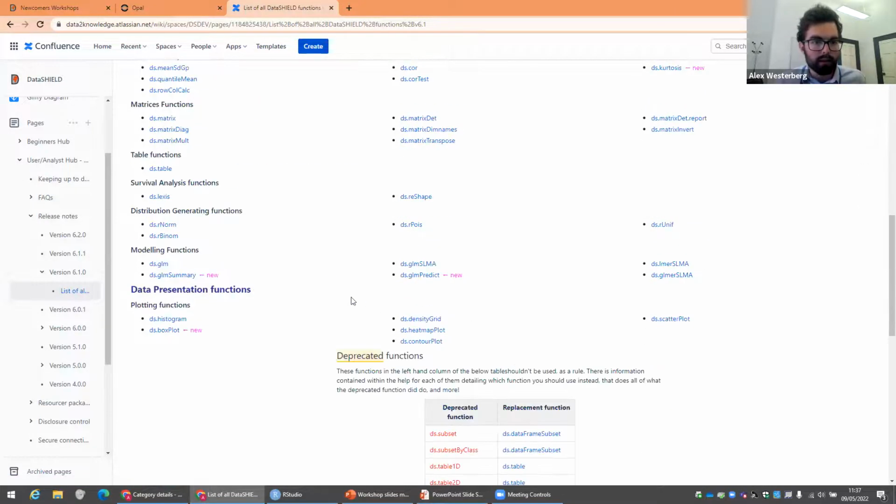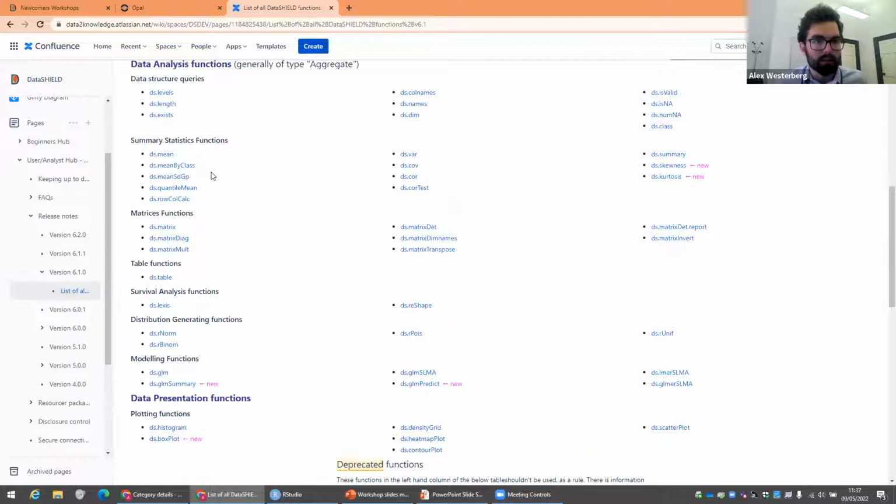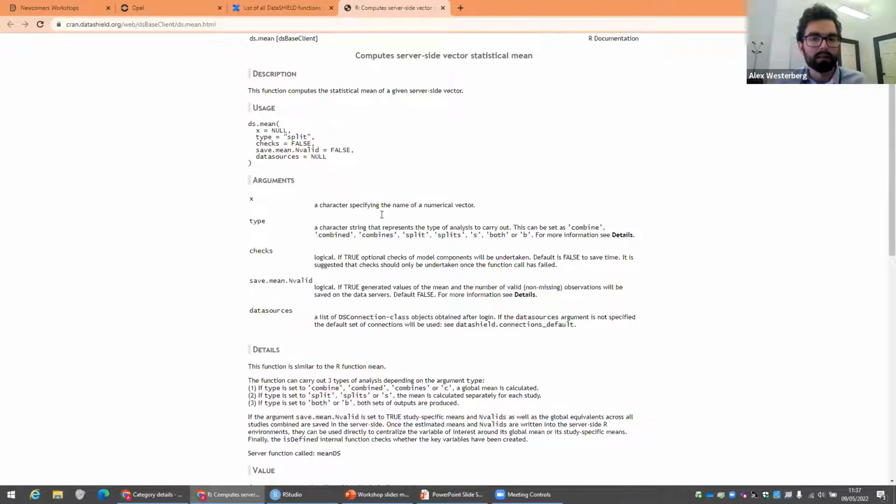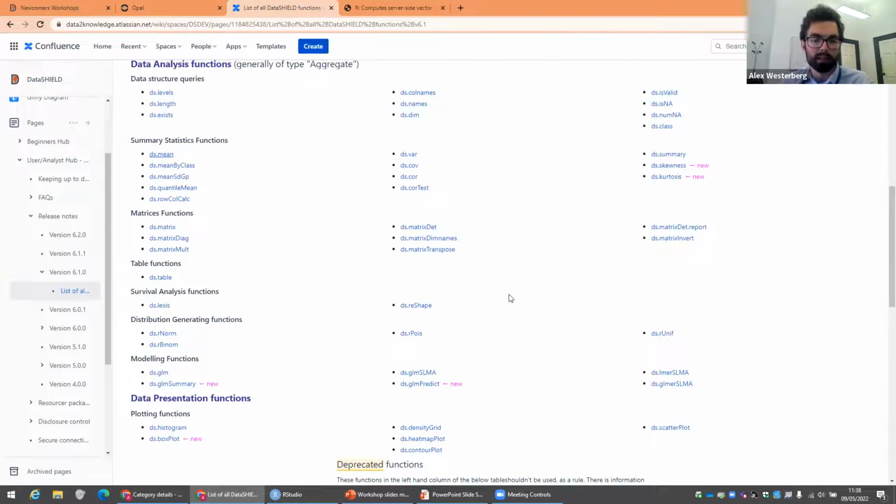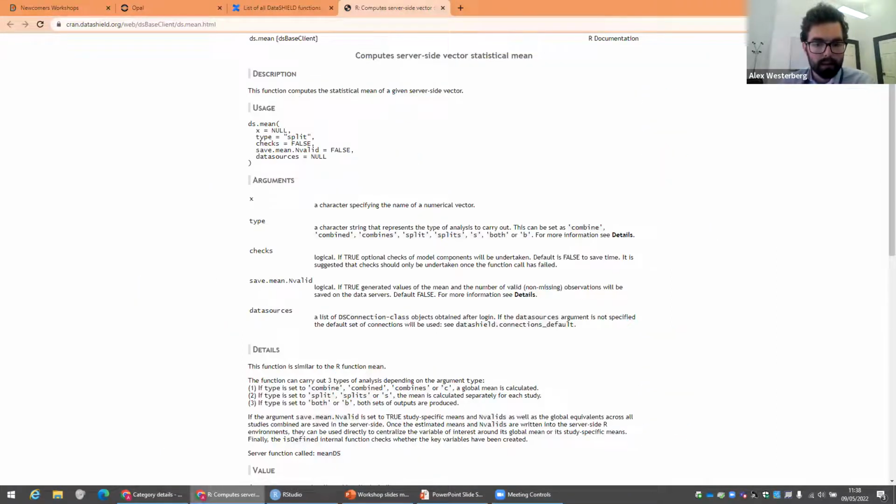So if you wanted to know more about, for example, how to use the mean and average function, you can click on this and it goes through to the Datashield CRAN. It's basically the same as the help function that you were running earlier, but it's a bit more visual and it's a bit more sorted.